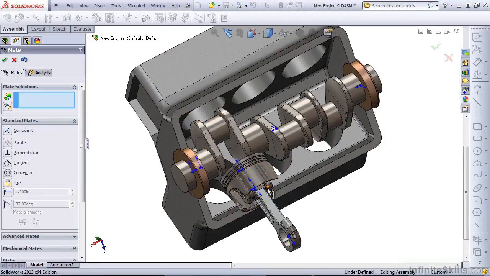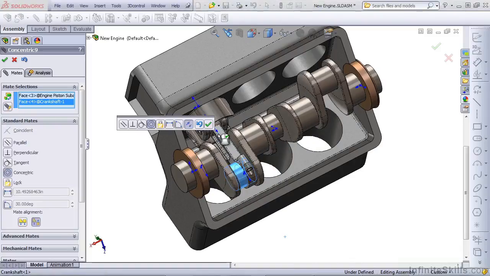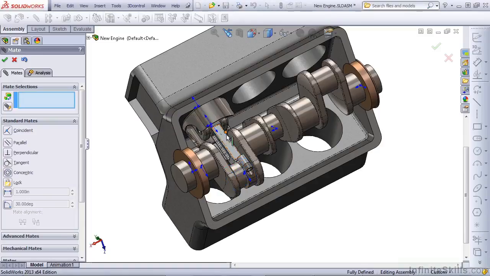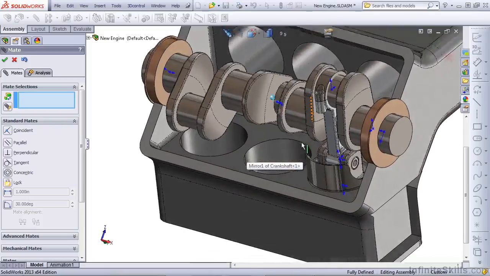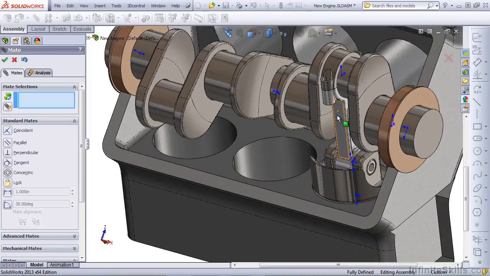Next, we want to select the cylindrical face inside this hole and the cylindrical face on the lobe of the crankshaft. Notice the crankshaft had to move in order to accept that, but also notice that we can't get anything else to move. The rod, in this case, will not move relative to the piston because SOLIDWORKS sees the whole subassembly as a single part.